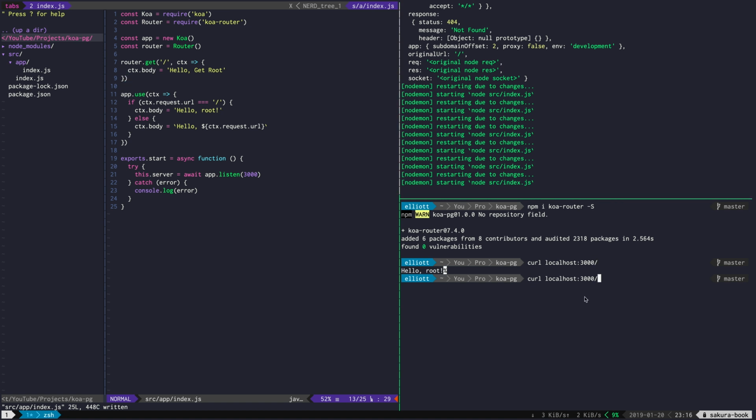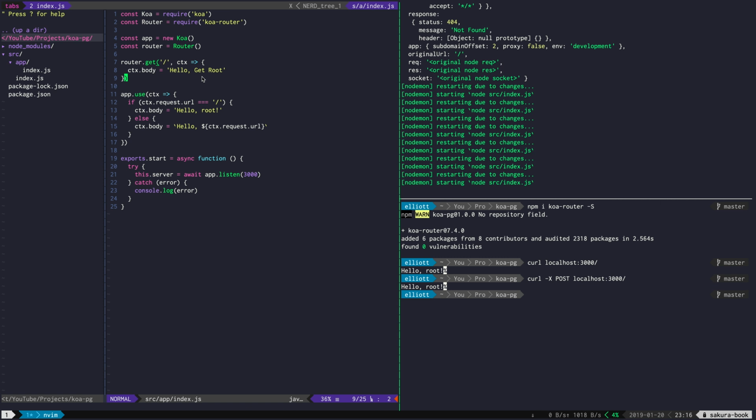Now you'll instantly notice there's something different about this, which is router.get, whereas this is app.use. You'll notice in the actual headers here we have the method, but with our original workings it doesn't care whether you use a post or a get, which isn't very good for an API. You want to keep it RESTful and use gets for reading, posts for creating, and so on. So what koa-router allows us to do is set the method type and the path, which is very useful and very extensible.